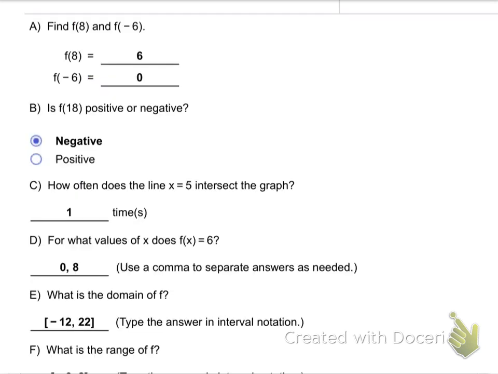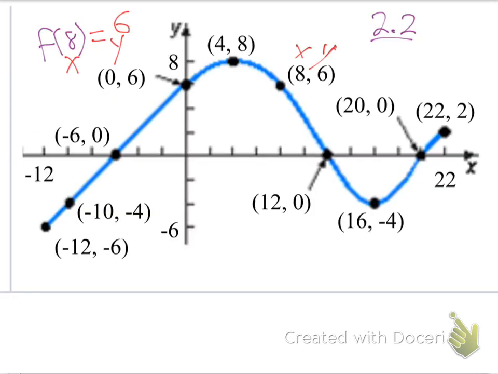And then the next one they ask is f of negative 6. Now tell us what is f of negative 6. So to find that, again, the main thing is, x is what's plugged into a function. So you plug in negative 6 for x. What's the y value that goes with that? Well, it's right here. 0. We good? What's plugged in is x, what comes out is y. Just read it right off the graph.